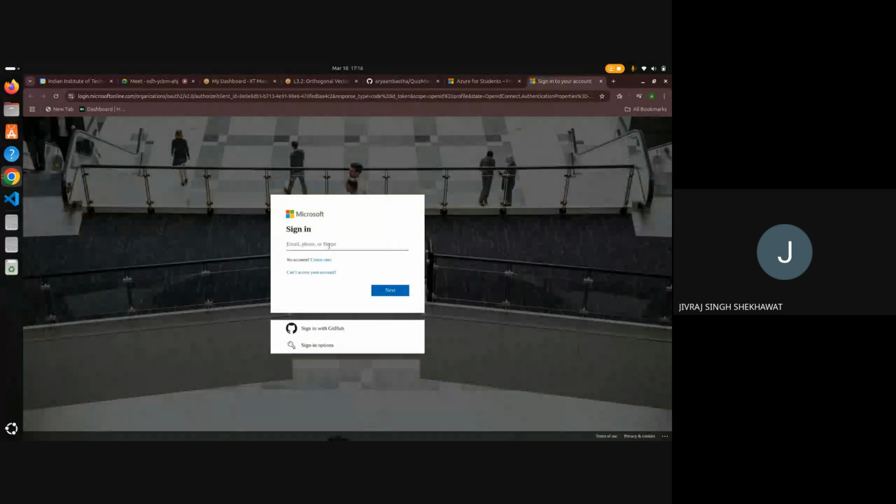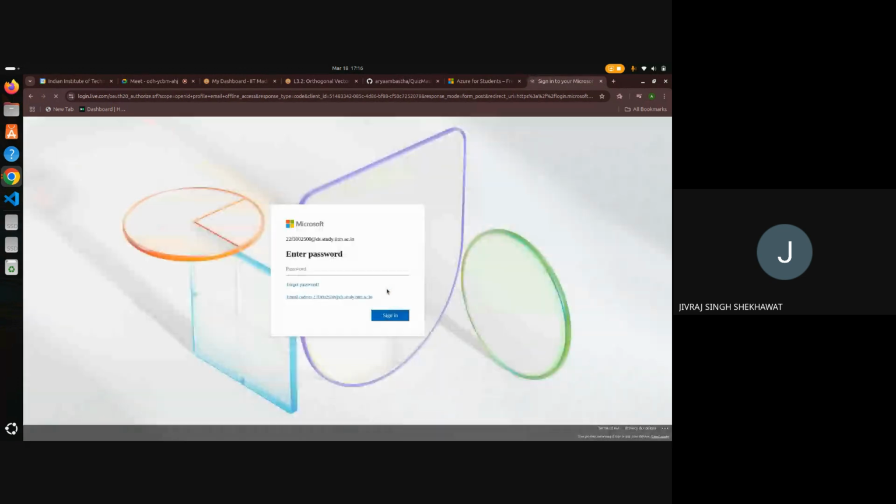Use a student email account. Should I use the mail password?